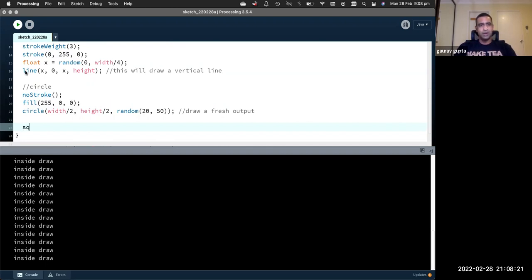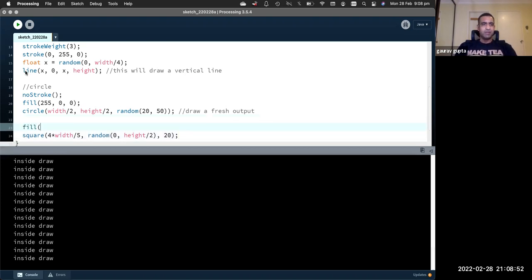So the square is always at 4 times width divided by 5, so it's at 80% of the way. Its height is randomized between 0 and height by 2, so it's always in the top half. And the side is always 20 pixels.